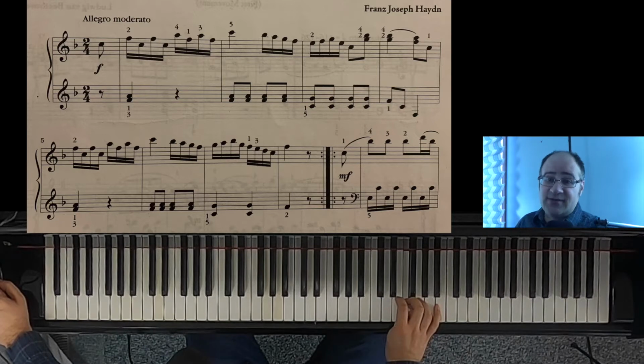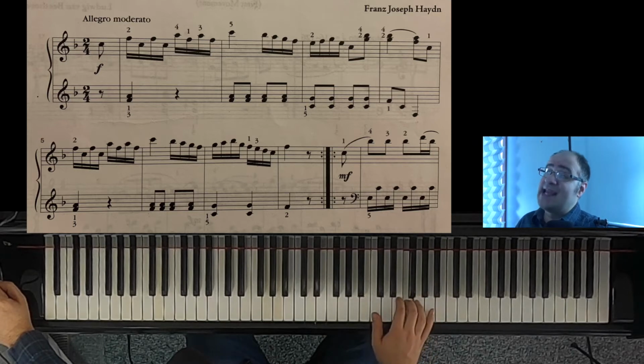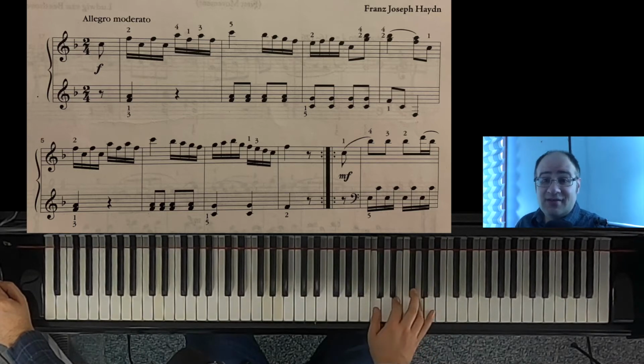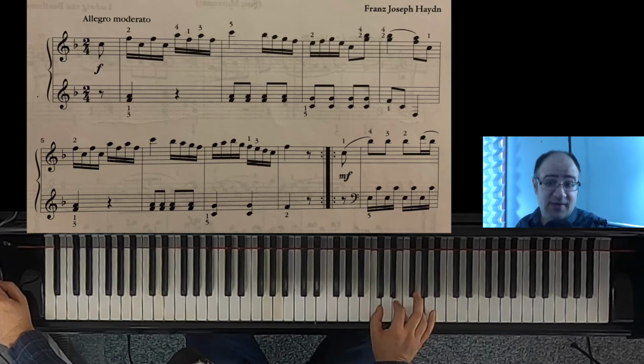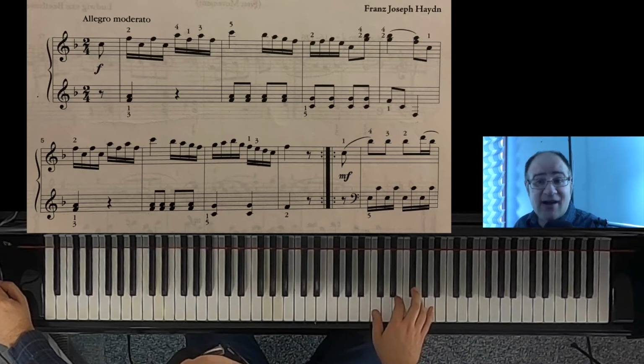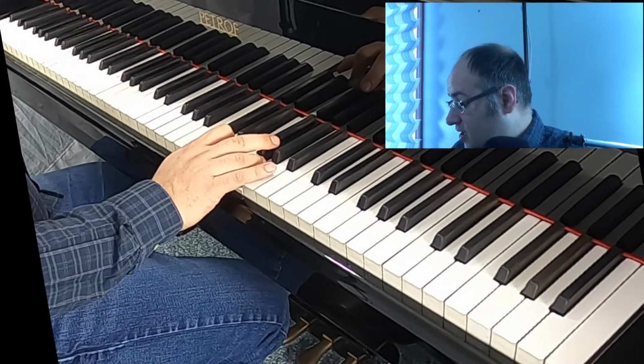And then all we got to do is bring a 2 over at the bottom of that into the next measure here. 2 notes up, and then 4, 2, 1, C major chord. You could block that for practice. Now watch this. Block it. Release the 2, 4. Just release.